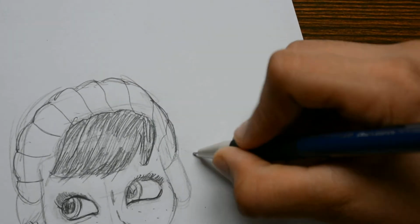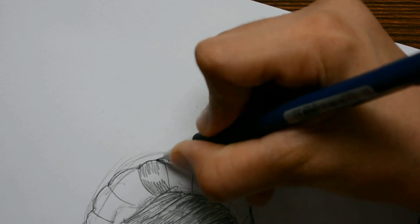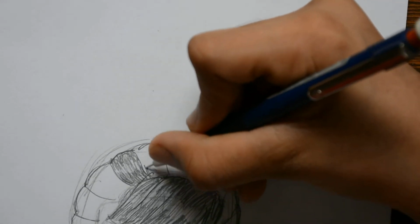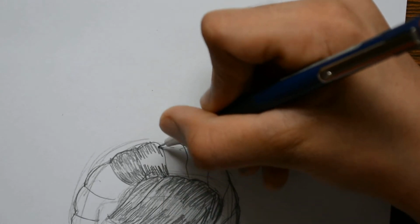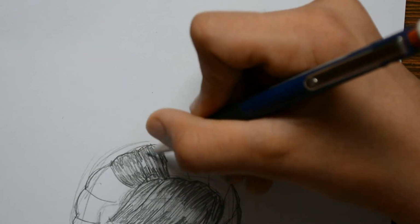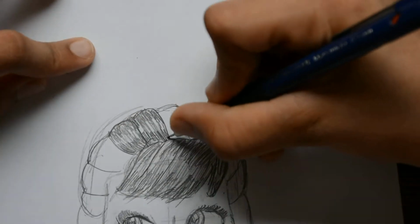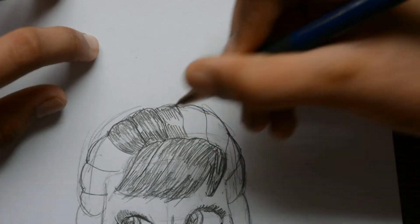Okay, right here. Oops, sorry. Yeah. So just do that. I'm not going to be giving any instructions right now. So just keep going. Still have a long way to go. Especially the tiara, it's pretty difficult to draw. Not difficult to draw, it is easy, but there are like a ton of details. So let's try simplifying that.